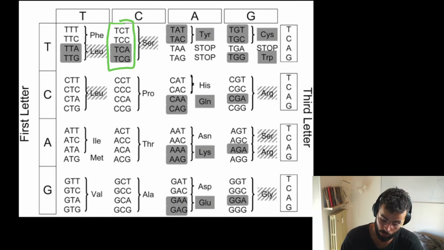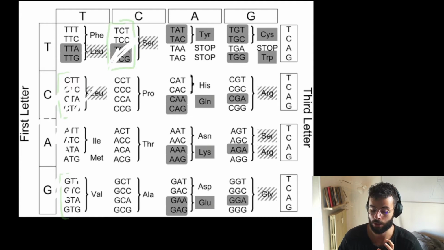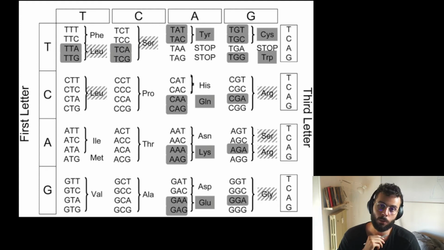For example, for leucine, we have 4 possible codons. For valine, for example, we have also 4 possible codons. This was a way of nature to prevent the damage of mutation. So in the future, when we study mutation, we will realize that mutation is when you have damage to the DNA or RNA and a change to the sequence of nucleotides. Once you change the sequence of nucleotides, you might change the codons and you might change the amino acid that is going to be produced in the future protein.